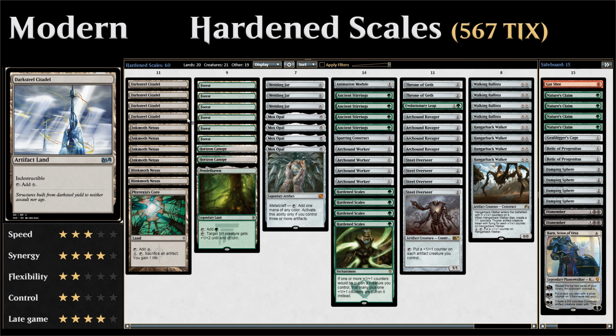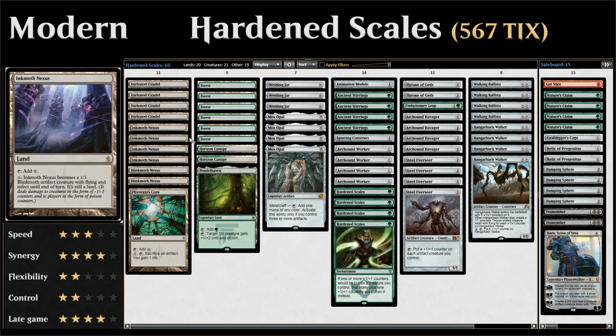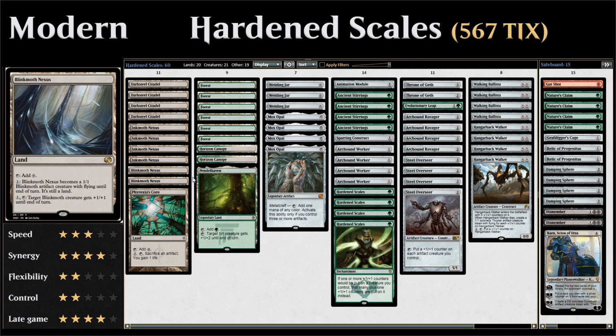Then we've got 4 copies of Inkmoth Nexus, which can turn into a flying Blinkmoth creature with Infect, so if it deals 10 poison damage to the opponent, we win the game. And loading a bunch of Arcbound Ravager counters onto an Inkmoth Nexus is also an easy way to win the game. And then we've got 2 copies of Blinkmoth Nexus, which turns into a regular flying Blinkmoth creature and can also be used to give a Blinkmoth +1/+1 until end of turn. So it can even be used on defense on itself.